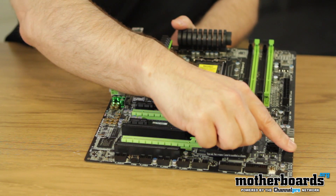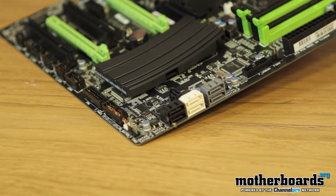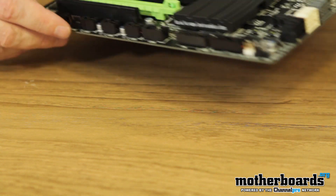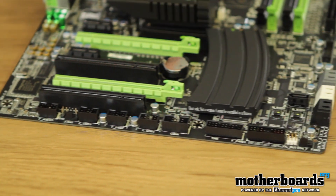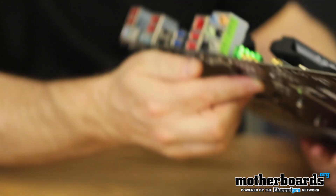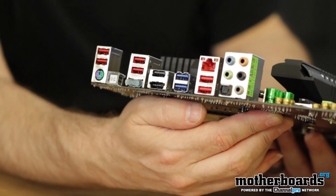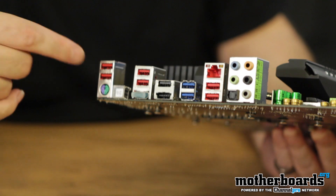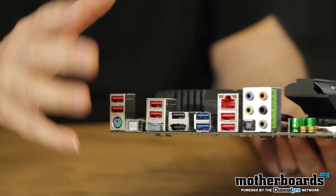Over here you can see all the SATA slots. Everything on this board is pretty much going to be SATA 3.0. When they made these boards they made it a specific point to be high-end, so everything on here is total high-end. You have external SATA right here as well. Down here in the front of the board are all your external connections for USB and so on, and then your case wiring connections. Flipping it around, you can see the rear I/O is very fleshed out — there's USB 3.0, eSATA, both standard analog and digital audio, and even the legacy PS/2 port for keyboard and mouse.